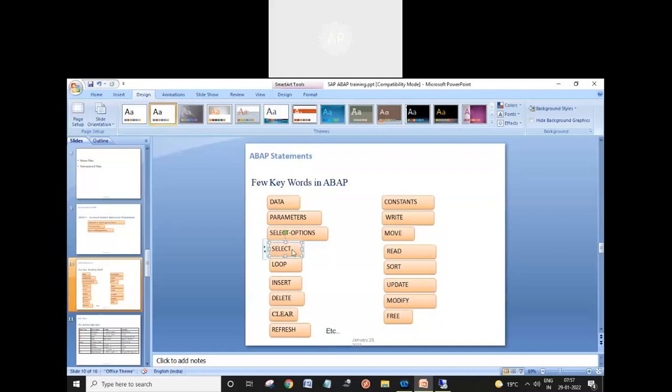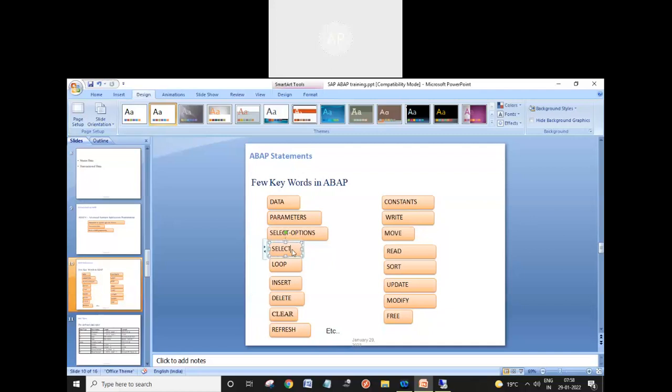And we have the select statement. The select statement is used to select or read data from the database tables and keep it in the internal table or work area.